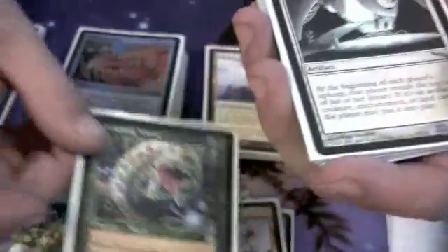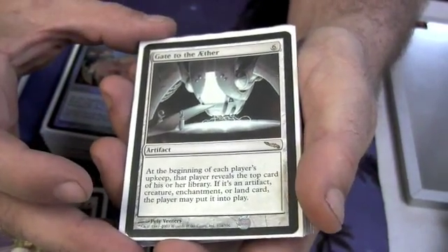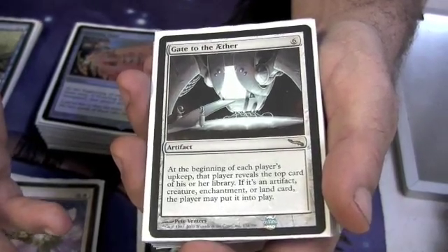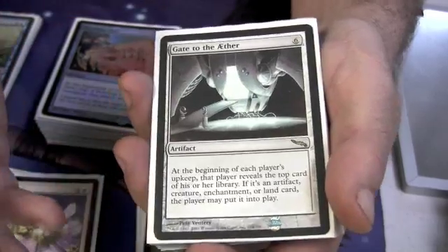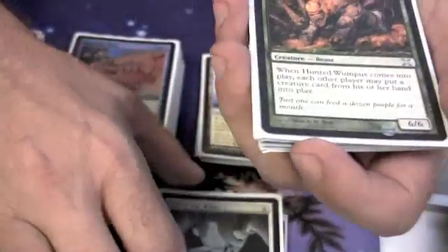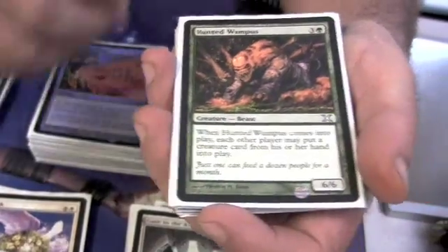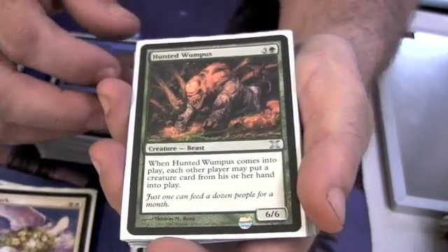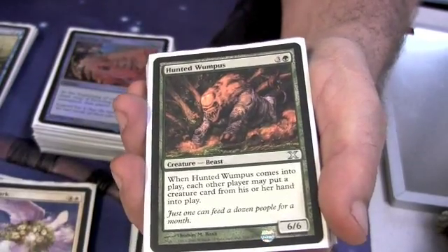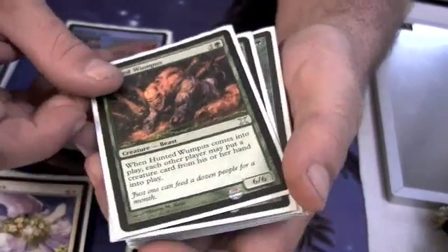It's insane. Gauge the Ether, very similar. At the beginning of your upkeep, you reveal the top card of your library. If it's a creature, enchantment, or land, you put it right into play. So you're just flipping them right off the top of your deck right into play. Every turn, put something into play. Honeyed Wampus is really good. It's only 4. When I play it, everyone else can put a creature card from their hand into play. And you get a 6/6. I get a 6/6. Little bonus.